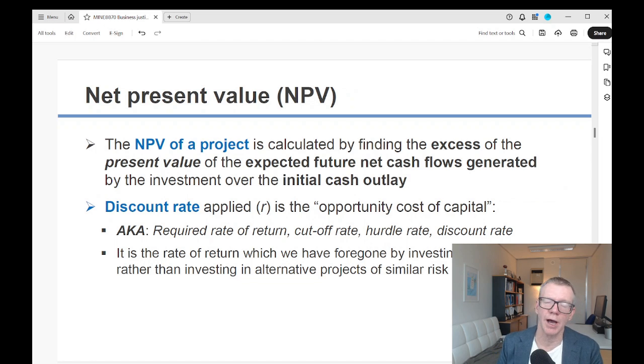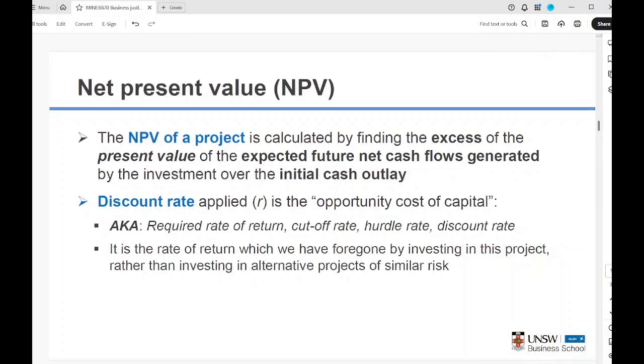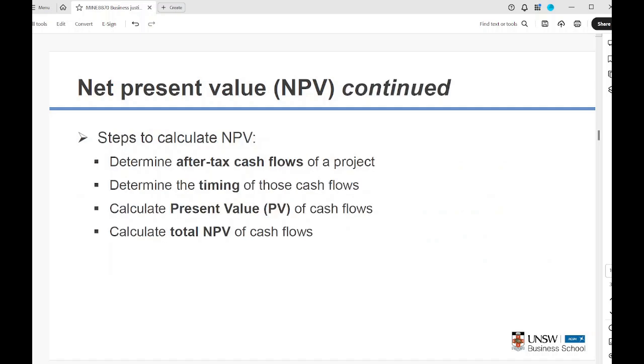So this is the heart of the net present value or NPV analysis. And really what we're thinking about, the discount rate is also called the hurdle rate or the opportunity cost of capital. So it's the rate at which, or the way in which we can convert dollars in the future back into dollars today, also called the opportunity cost of capital. And if we're thinking about how we'll go about doing a net present value or an NPV analysis, we need to do a number of things.